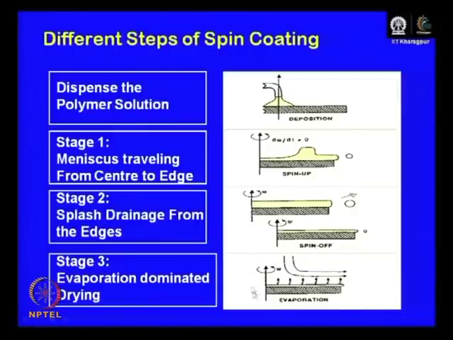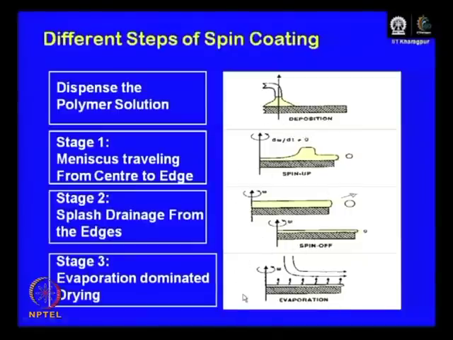So, what you need to realize is that you want to choose a time of rotation which will definitely allow your process to reach, or significantly reach well into, the evaporation dominated regime. You would not like to take a chance of picking a very low duration for spinning, which might result in stopping the rotation at one of these two stages, which can be pretty dangerous from the standpoint of obtaining a uniform film.